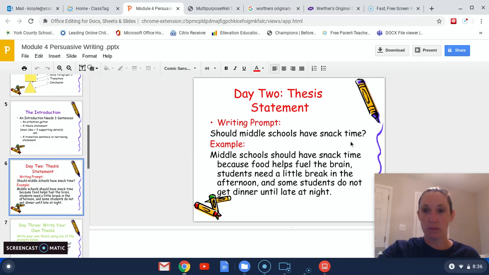I picked this one because you guys were getting crabby before we left. I know we had a lot going on with the fire and they extended the days, but oh my goodness, everybody was crabby by the time we got to ESL rigor. Nobody wanted to be around each other. Nobody wanted to do work. And then I brought snacks. And it was like everybody changed. Everyone was a happier person when we had snacks.